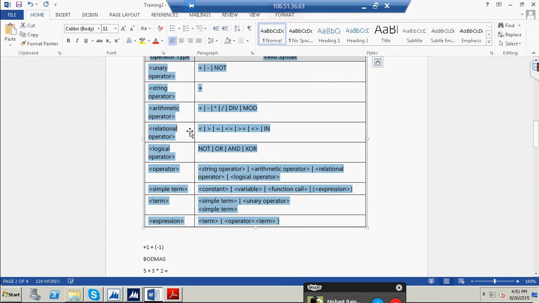These are the relational operators. If you see the first one, this is less than, then greater than, this is equal to, then less than equal to, greater than equal to, and not equal to. One exercise for you: declare some variables, like amount 1 and amount 2, compare those values and check what it prints. One example I'll type.